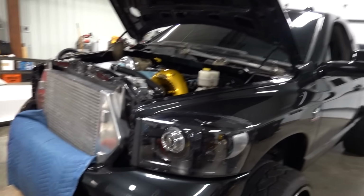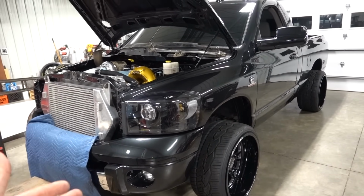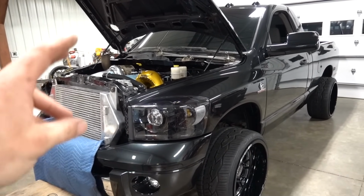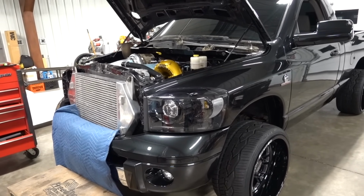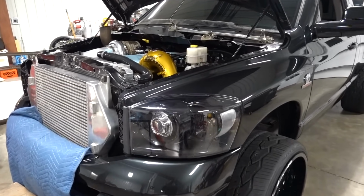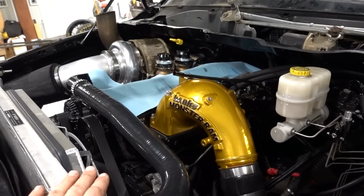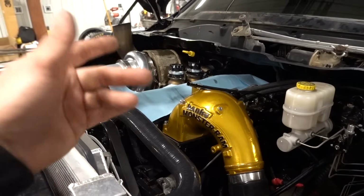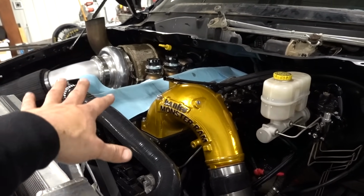So we decided to stick the shorty over here for protection purposes from the construction guys. But last night, one of the big things we needed to accomplish on the shorty in order to get it back on the road was do a hot retorque on the cylinder head. We have a fresh Freedom Racing Engines stage 2 cylinder head and fire rings in that bad boy. So we went ahead and did a hot retorque before we put coolant in it. We did that last night.